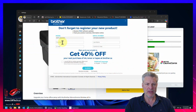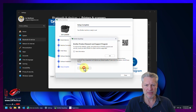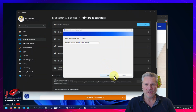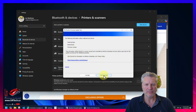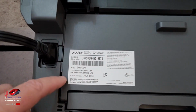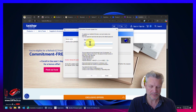Well, there's the registration pop-up. We can enter our information and extend the warranty by 6 months. You will not want to do this, but I do because it's my business. I'm going to send information on the product usage. Very few people will want to do that. Click close. Okay, next. Found the printer. Next. Firmware, sure. I accept the license. You don't have a choice. Next. Where's the password? Right there. All right, and it wants you to set a new password.